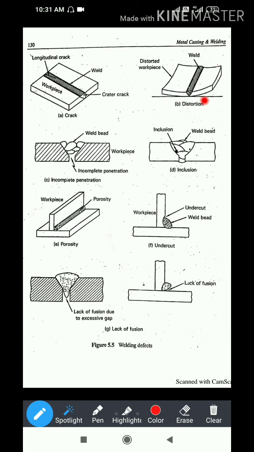See, if you burn plastic and suddenly cool it, what kind of shape can you see after burning? The distortion occurs. You can see the distortion: the original shape of that plastic is changed and it is compressed. That is called distortion. Why distortion? Because some residual stresses are coming out and releasing continuously. That makes the workpiece take a distorted shape, or the shape is changed. So this is how distortion occurs.